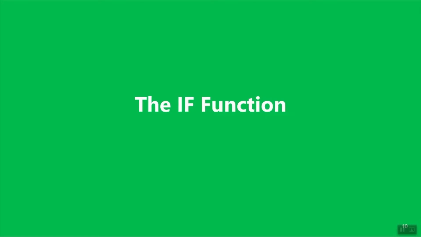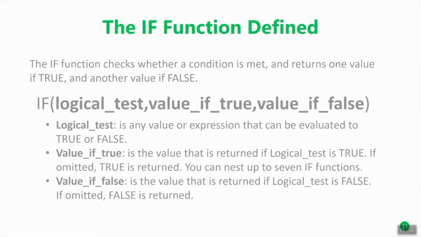Anyway, let's pause for a second and look at how Excel explains the IF function, because the language of this function can take a little while to fully understand. So the IF function defined. The IF function checks whether a condition is met, and it returns one value if that condition is true and another value if it's false.